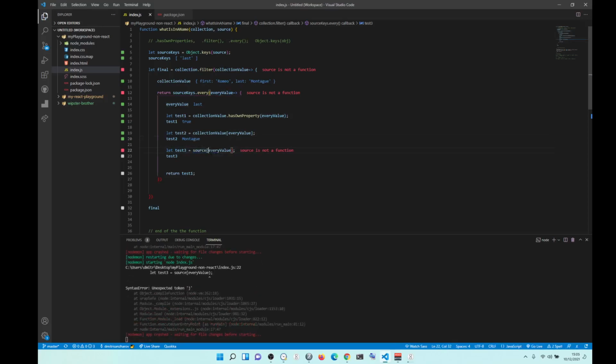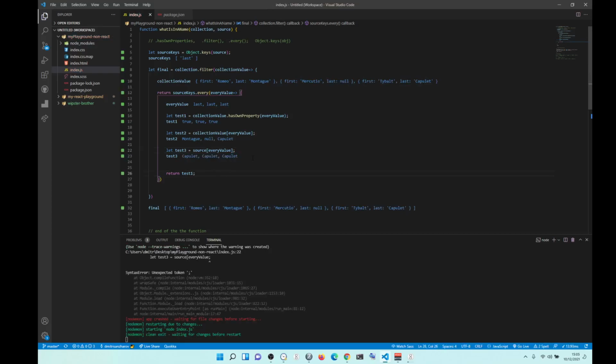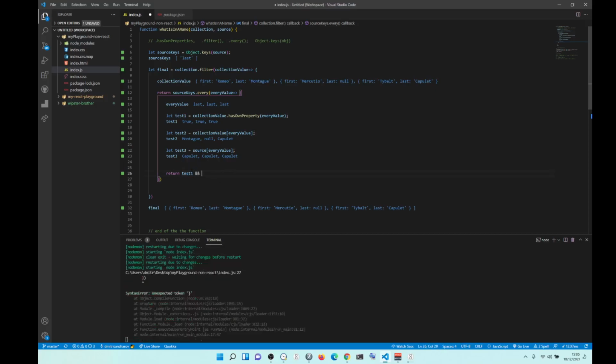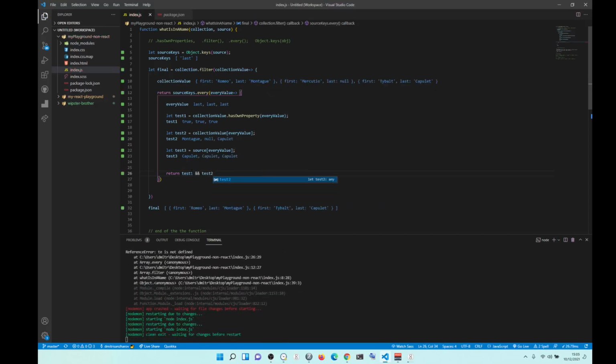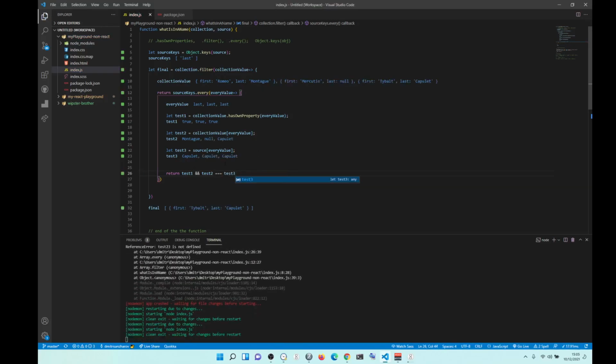Oh, I made a mistake in here. Yeah, so you see Capulet. So now we want to return test 1 and test 2 equals test 3. So we want to only return value Capulet, and test 3 is just, we basically took the source keys last, right?